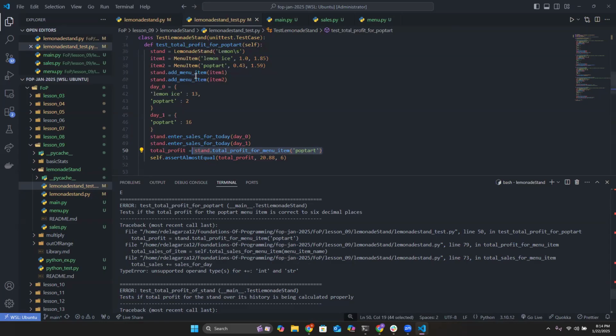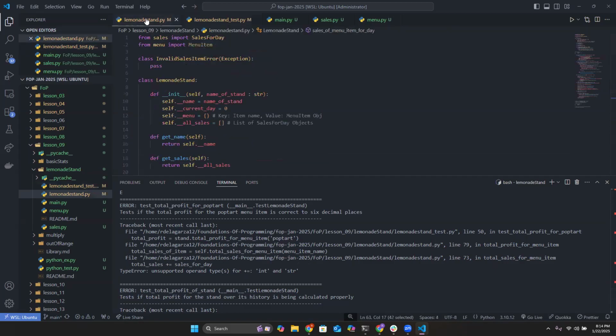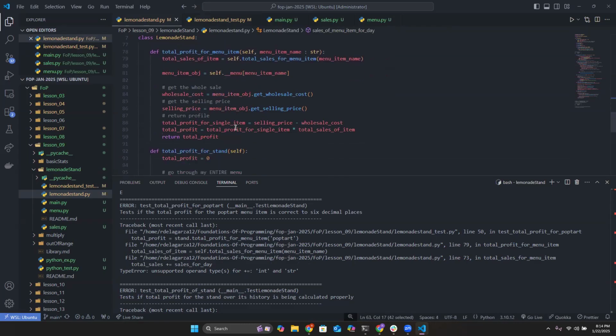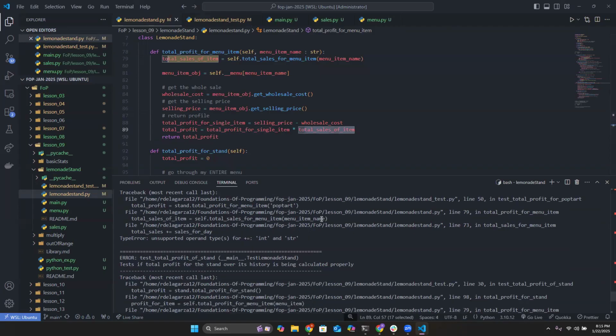It's not failing. It's getting an error because the total profit for a menu item is trying to add something. Total profit for menu item is equal to, but where do I use total sales? Total sales for item. I'm trying to do something here where I'm probably doing something with a string and integer.